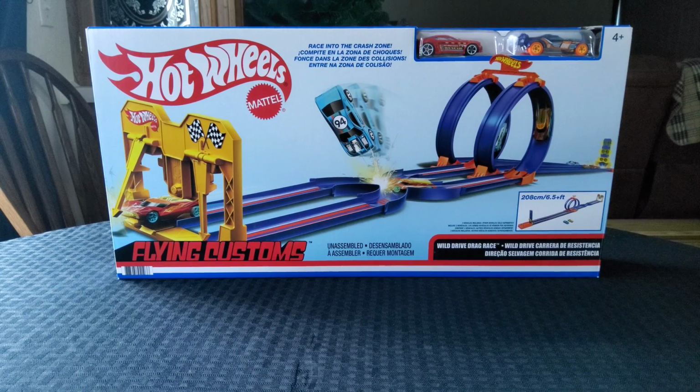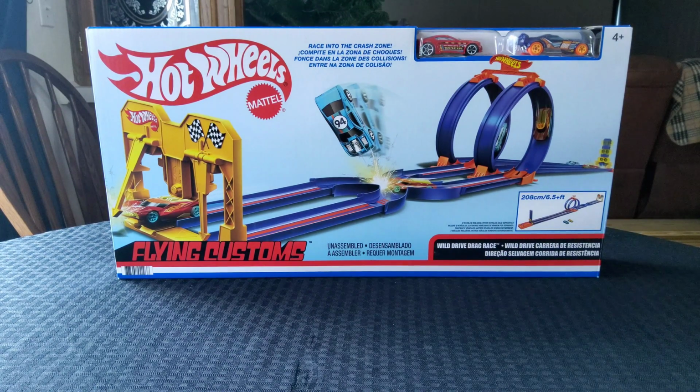It's just a fun little set to do a review on, because I like drag racing, and having the drag race type setup for Hot Wheels has always been a collection piece that I'd like to pick up every once in a while. I have several sets of different drag race setups, but this one I came across about a week or so ago, and I figured why not pick it up and do a review on it and give you guys some information on what this thing is like.